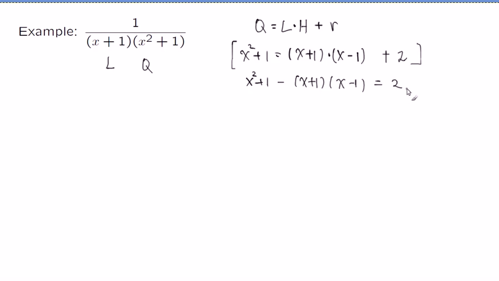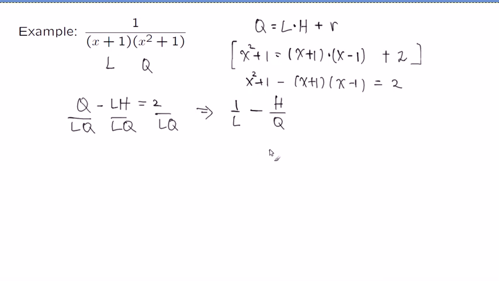Make sense? Now you divide by LQ, then it enters a very nice form. So if I divide this one by LQ, so that's Q minus LH equals 2, and I divide everything by LQ, everything by LQ. Is that right? So what happened? On the left-hand side, 1 over L happened to be the decomposed form, minus L cancels, and H divided by Q. Q is a quadratic, and H is x minus 1, equals 2 over LQ, right? So do you realize that this is actually the partial fraction decomposition? Constant divided by linear, linear divided by quadratic happen to be the case, right? Whenever there's quadratic and linear involved, this technique gives you a very quick answer.